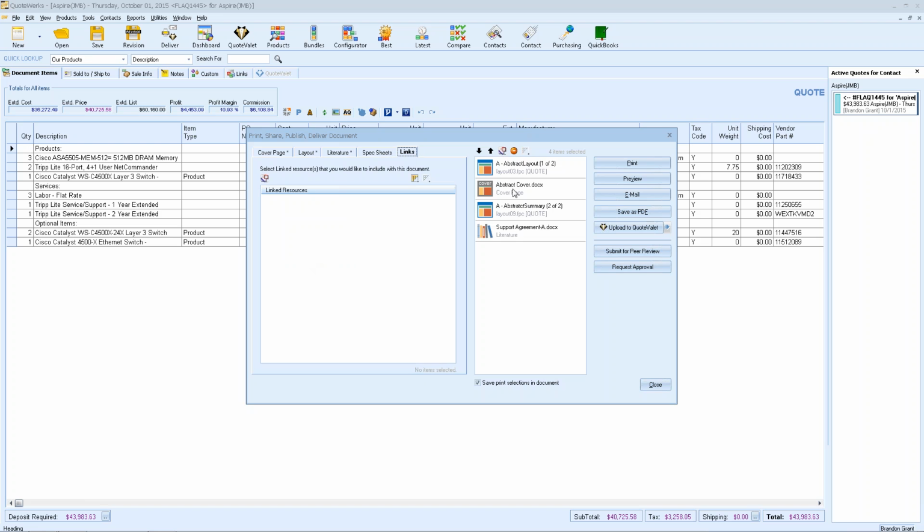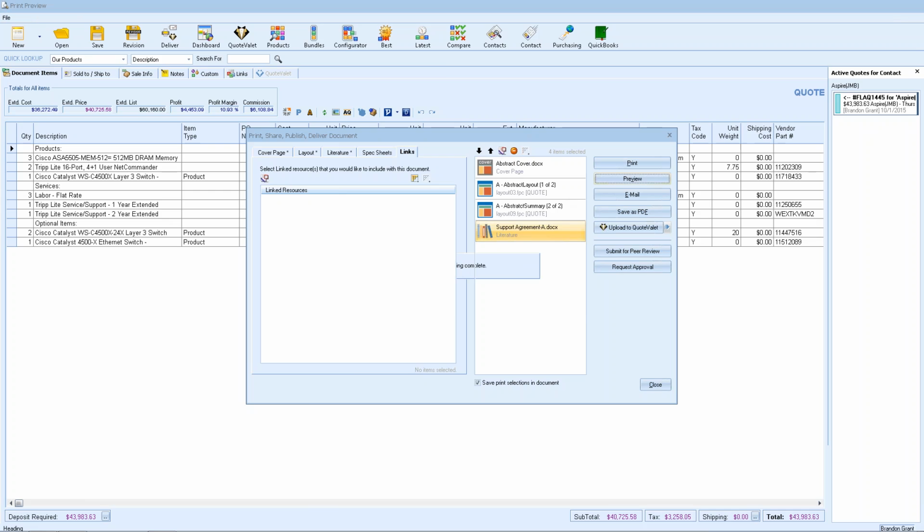Now anything in this organizational panel can be moved around. So if I said, okay, I want my cover page to go first, I want this layout to go first, this one to go second, and then my support agreement, I'm actually setting the print order for these documents. If I wanted my support agreement to go next, I could simply highlight it and then move it up. So like I said, you're going to have a lot of flexibility in moving documents around and choosing the exact order you want them to appear in. And then when you're ready to view it, you simply click on Preview.